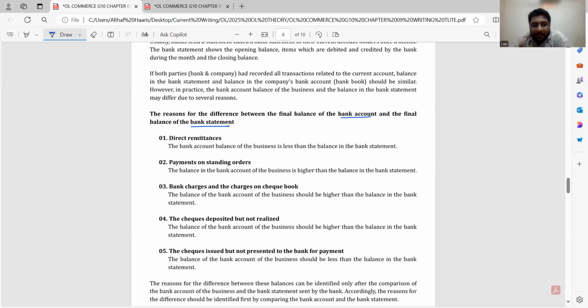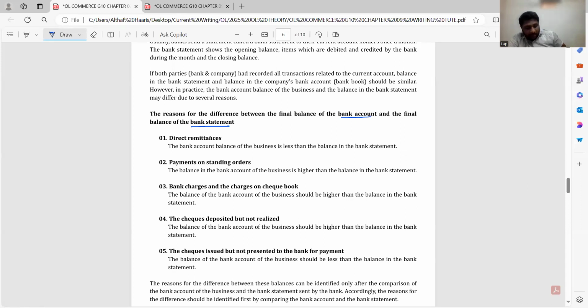They will not know whether the customer has deposited the money. So if a customer goes to the bank directly and deposits the money, and the customer didn't inform us, we will get to know only once we get the bank statement at the end of the month. Once the month is over, after about one week, they will post the bank statement to home or the business premises, or send an email, after a period.